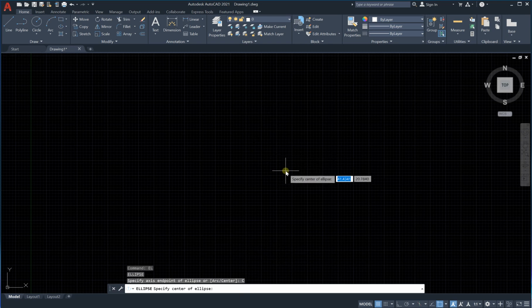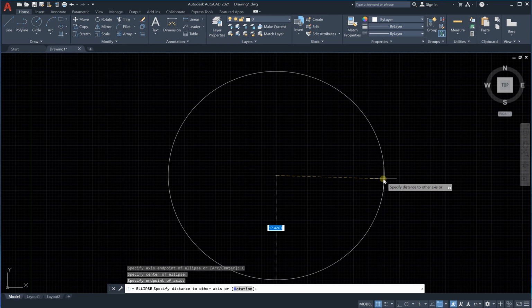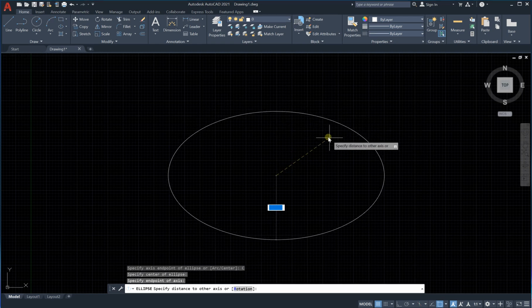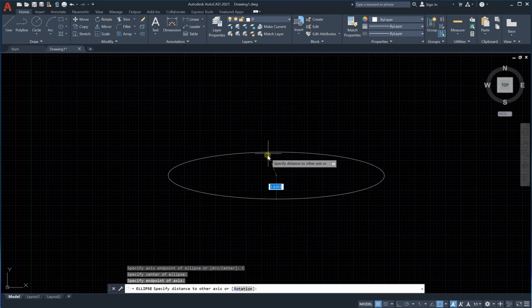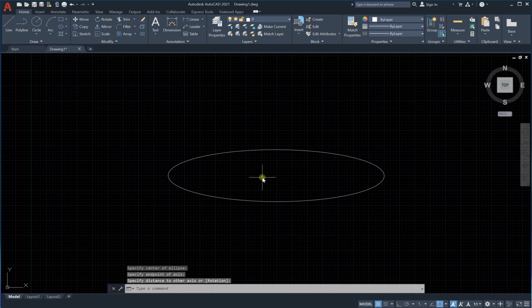By using the center of the ellipse, if I click here, we have an ellipse. This is its own center, and this is, for example, the radius of the horizontal. We can control the horizontal radius, and then by going like this, we can control the vertical radius, and we draw our ellipse. So we can draw our ellipse using the diameter of the horizontal part and the vertical radius, and the other way is to use the center and put the radius of the horizontal and the radius of the vertical. Great.